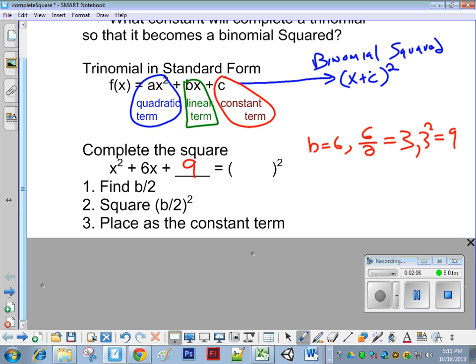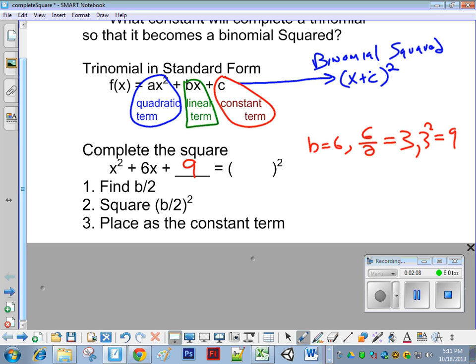Okay? Now in order to change that into a binomial squared, if I go backwards, I know this is going to be x. Now most commonly students are going to want to go ahead and try 9 going to 6, which will be 3 and 3. So that's x plus 3. But as soon as I divided by 2, I got that same answer.